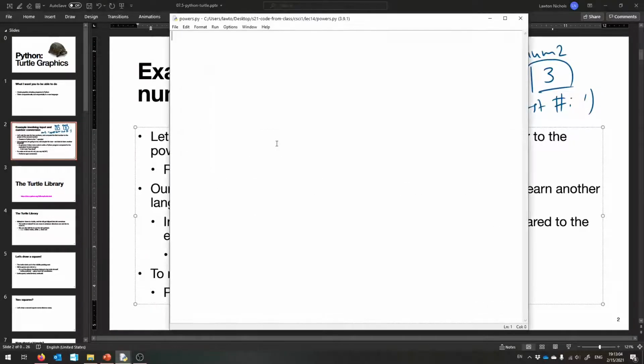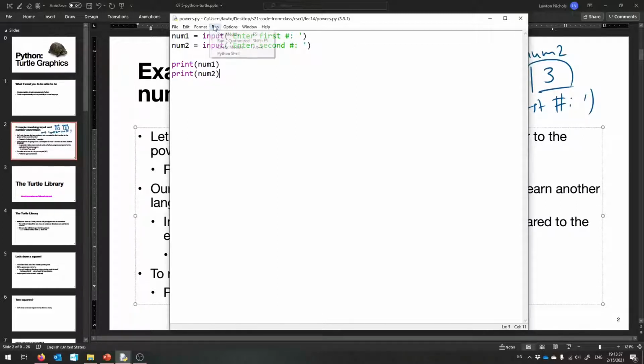Yeah? So num1 equals input, and then we give like a little prompt. Enter first number, colon space. And then we'll have num1, and then we'll do the same for num2. Yeah? Enter second number, please. And we'll call this one num2. Okay, and then we should have them, right? We should be able to print out exactly what the user gave us. Print num1, print num2. That's totally fine.